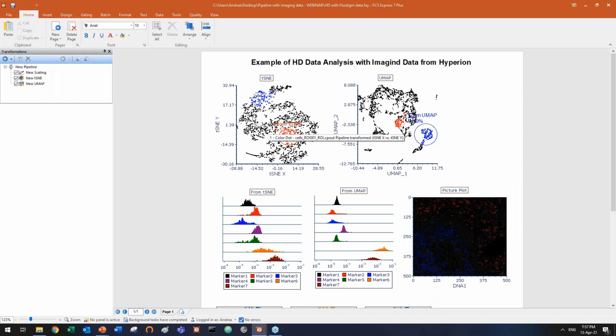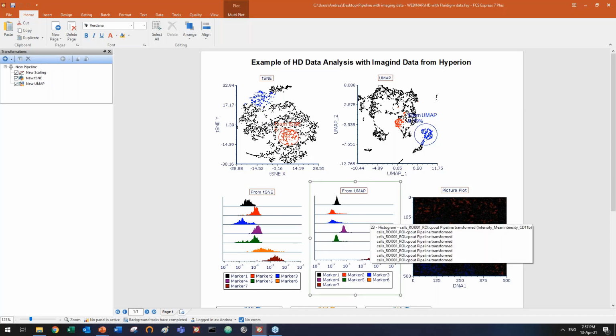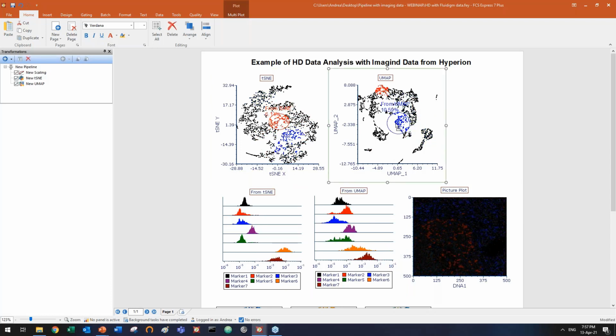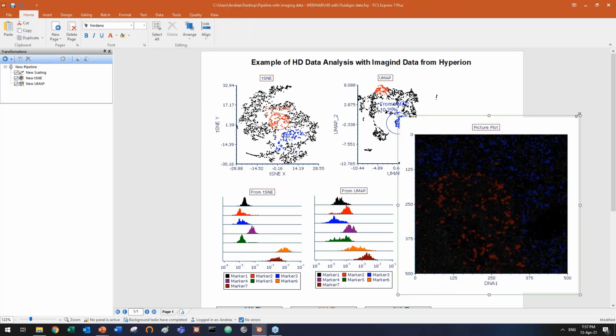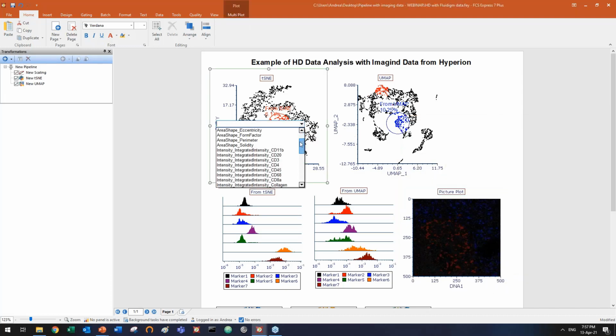This is another example from another instrument. And you see here I have my tSNE. I did the same as usual, a scaling, a tSNE, and UMAP. This is my tSNE, this is my UMAP. Those are parameter overlay histograms. The one at the left is gated on my tSNE, the one at the right is gated on UMAP. And I also have my picture, as you can see here. But anyway, the point is that here I have access to all the original parameters and also to the scaled parameters. In this case, they are just 7. But if you have 20, you will have 20 more. And if you have scaled and normalized, you will have 40 more.